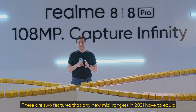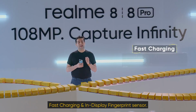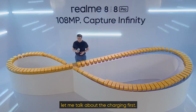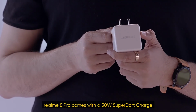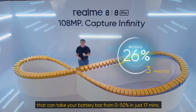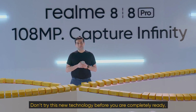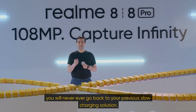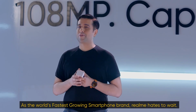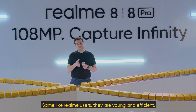There are two features that any new mid-ranger in 2021 has to equip: fast charging and an in-display fingerprint sensor. Let me talk about the charging first. Realme 8 Pro comes with a 50-watt Super Dart Charge that can take your battery from 0 to 50% in just 17 minutes. Don't try this new technology before you are completely ready. Why? Because once you have tried it, you will never go back to your previous slow charging solutions. As the world's fastest growing smartphone brand, Realme hates to wait. Same like Realme users, they are young and efficient.